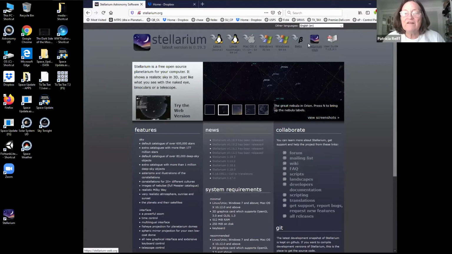But there are some old versions, and sometimes if you've got a new computer or you have a very old computer that can't handle the new requirements, sometimes you have to back up and pull up an older version. So they are there and they are archived. You just kind of have to hunt for them a little bit.